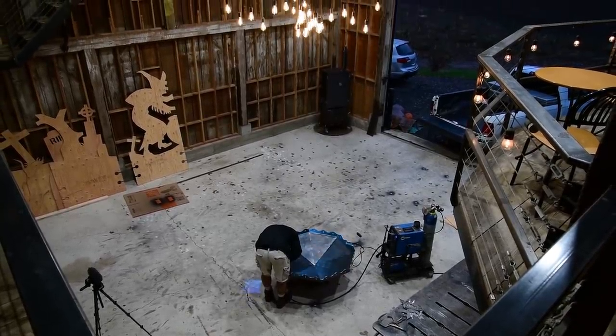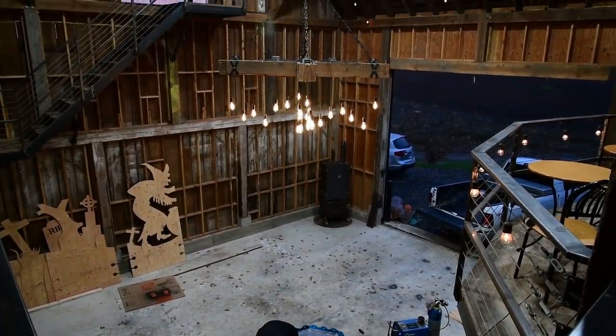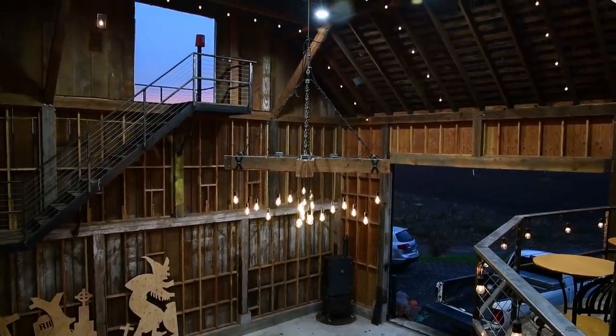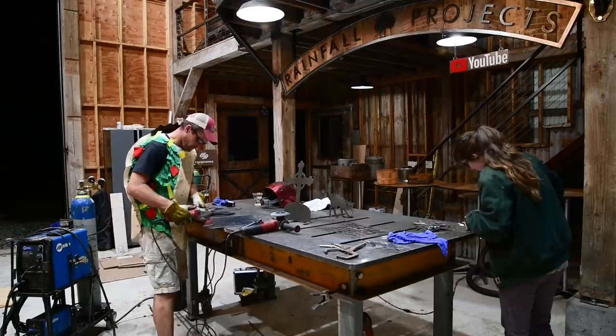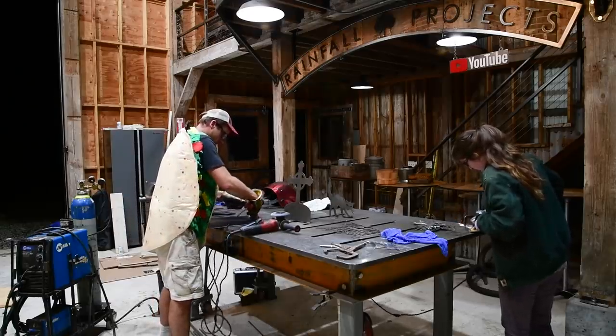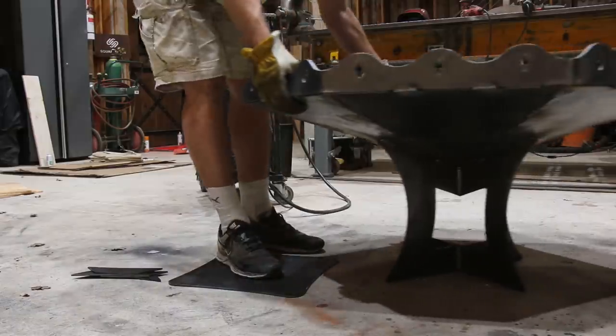Cory was making some good progress on the witchy backdrop. We chained him to the CNC table and told him he couldn't have dinner until he finished cutting all 9 sheets of the plywood. In the meantime, Sami and I got the dueling grinders going. Sami cut some more bats, and I had cut a base for the fire pit that we were cleaning up.